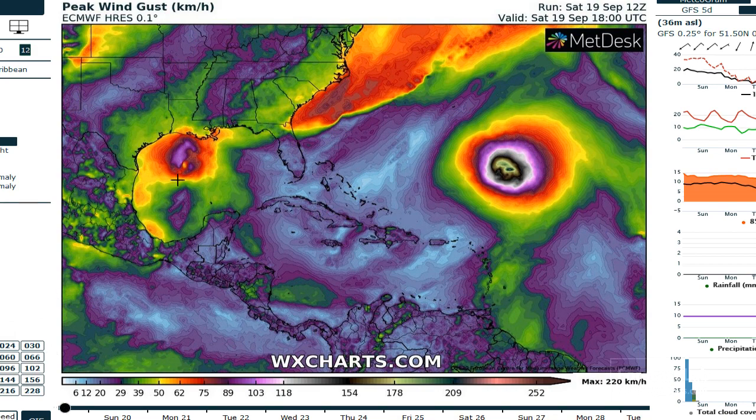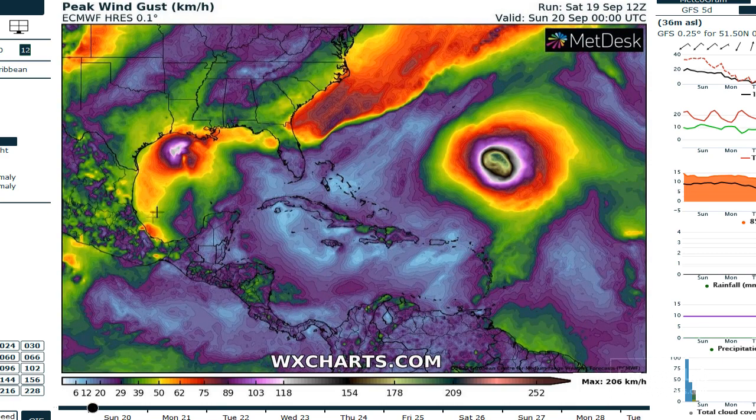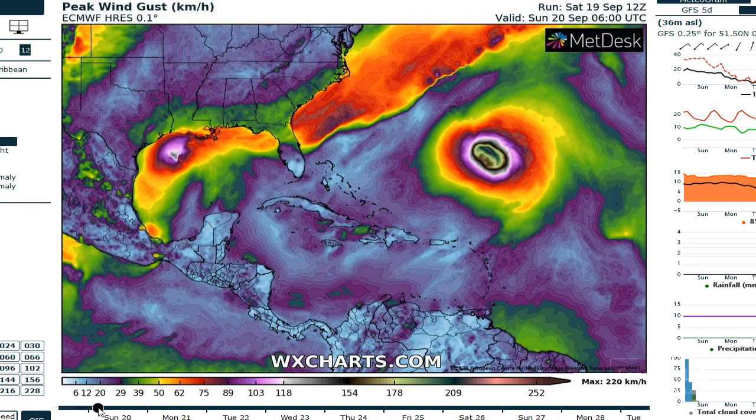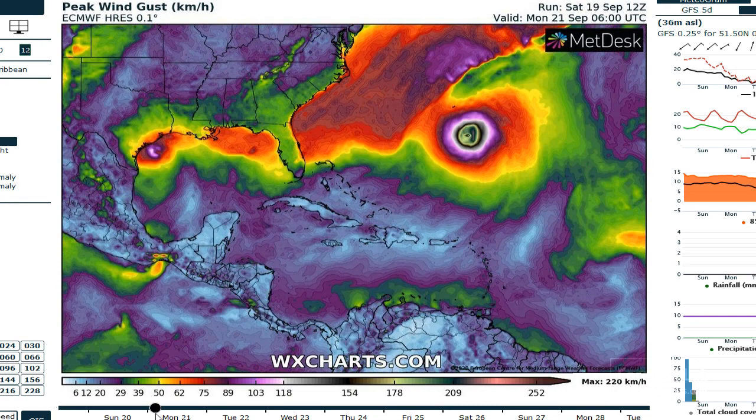The European model — this is the non-cumulative wind plot — is getting a few bits of gray in there indicating 120-kilometer-per-hour winds, which is about 70 miles an hour. So the European model is suggesting maybe briefly hurricane strength tonight. Remember, NHC is not going for that. Moving forward, there is some weakening tomorrow, but it's keeping the intensity up as it approaches the coast around Victoria.